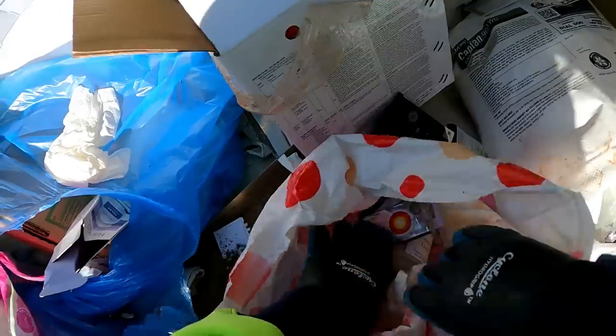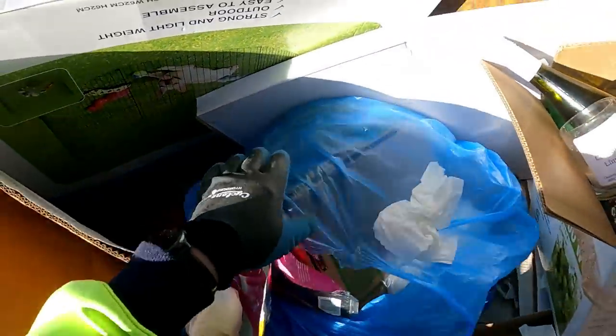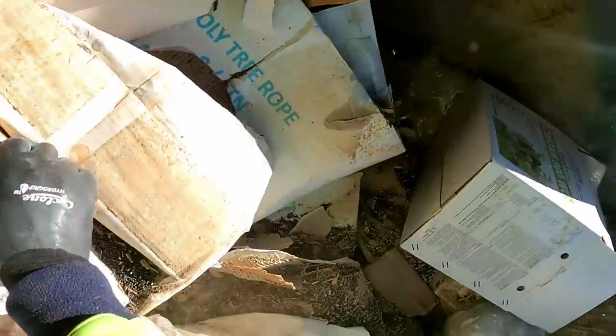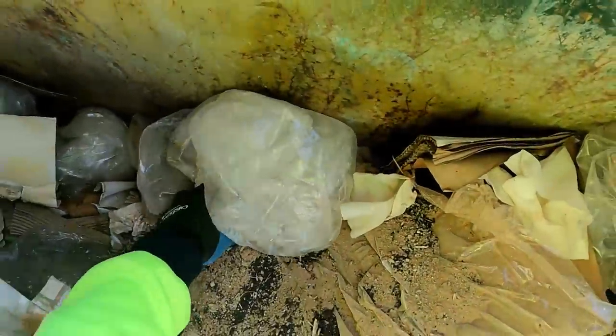Wine bottle, I'll take that. Dusty. Dusty is rusty. Oh, that's a candle. Take that. Oh, wine bottle. Nothing else there. Not that I can see. No point pulling it apart. There we go. Right, I'm going to put a bit in that box. Get off me, moth. Can right there.